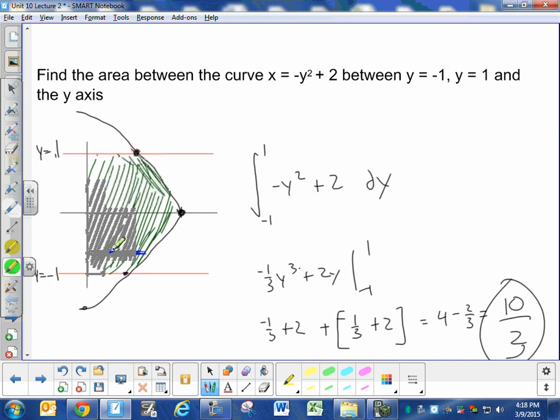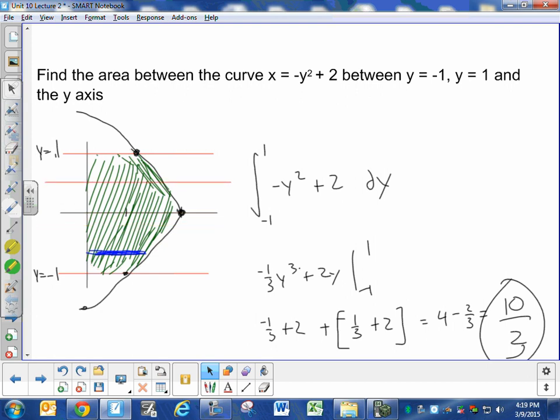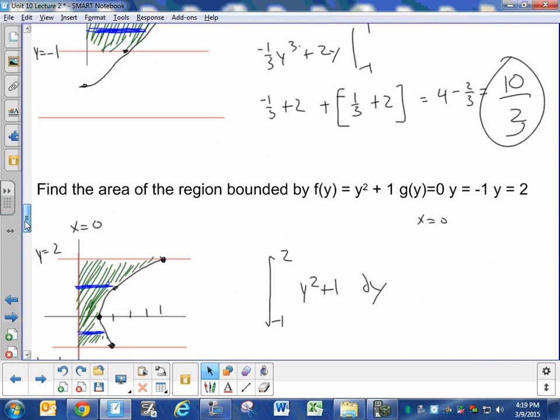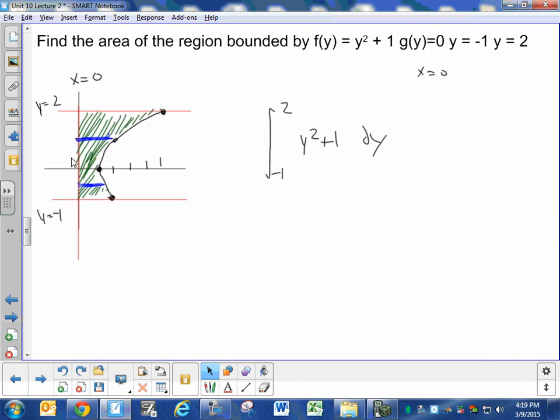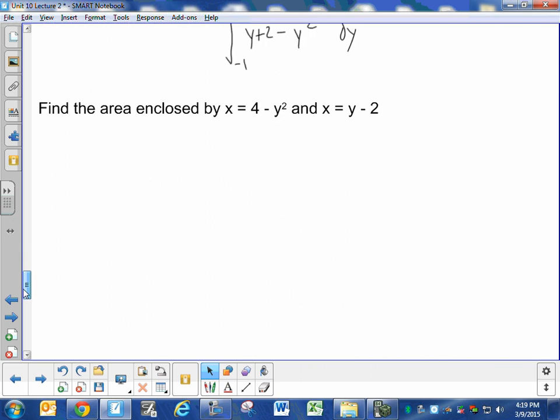Instead of splitting this region into two pieces vertically, we're going to split this region, or any of these regions, into two equal parts horizontally, at y equals some value. In this case, it would be 0, it'd be perfect. But for our last one, at least, this line would not be right in between. Who knows exactly where this line would have to be to split the region into two equal regions.